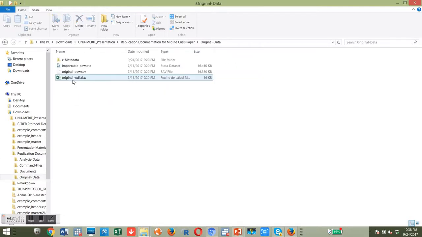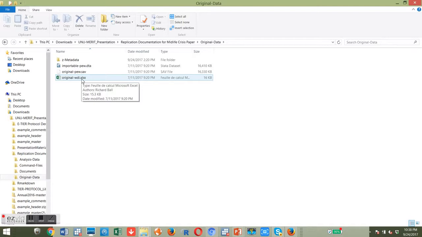This is a homework that was given at Haverford College to students, and here within this folder you have the original data set coming from the World Development Indicators. So you see that in the original data folder you have the original data set, and in your case, as I will show in the example, that's the KIHS CSV or Excel data that you receive on your email that you don't have to touch. It has to be raw. You don't have to modify it in any way.